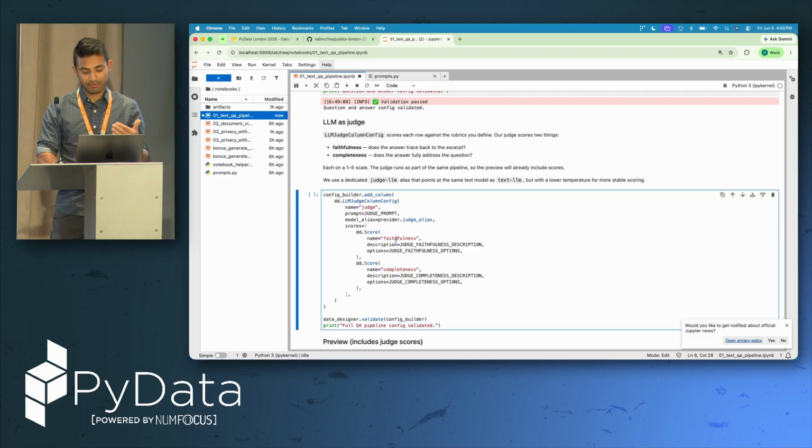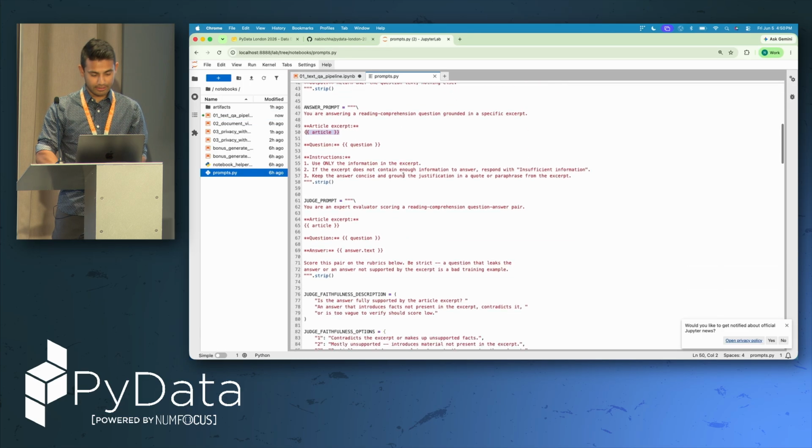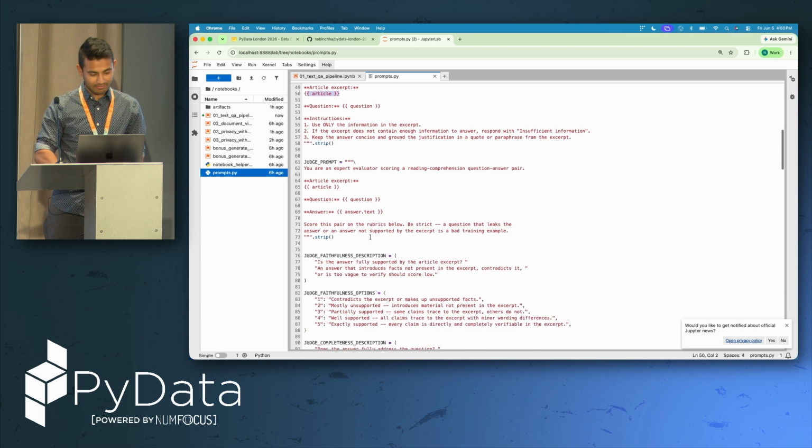And I want to maybe define faithfulness. It could be pretty soft, it depends on how you define it. But I want to give it a concrete description of what this means, and here are my options. And we'll look at that really quickly. And completeness in terms of the answer. So in the judge prompt, all I'm saying is you are an expert, blah, blah, blah. You have to sort of inflate the LLM's ego a little bit. You can say pretty please a couple times as well.